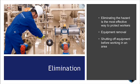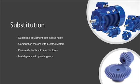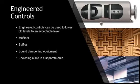For elimination, we want to move things outside if we can — for example, an air compressor. Running an air compressor inside a shop versus outside exposes workers to loud noises all day, which can cause fatigue and hearing damage. You can also shut equipment off when people are working nearby if you can't move it. For substitution, electric motors are typically quieter than combustion motors, and switching to pneumatic or electric tools is one way to protect people.